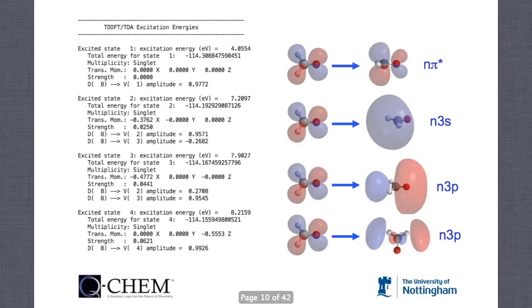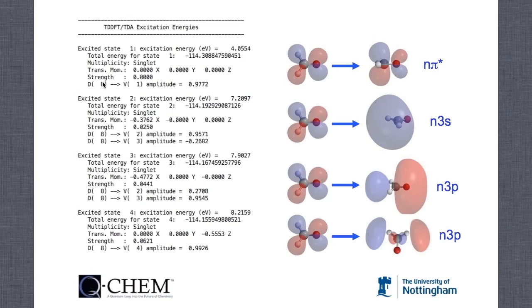If you run a job like that and look at your output, this is the bit we're interested in, where it's printing out the excited states. These are our transition energies in electron volts. This is the multiplicity, then the oscillator strength, and then these bits describe the transition that corresponds to this excitation. This notation says that this excitation corresponds to exciting an electron from the 8th doubly occupied orbital to the first virtual orbital, the first unoccupied orbital. And you get lots of these states. This second transition is at higher energy, 7.2 electron volts. This is its intensity, and now we're exciting from the 8th doubly occupied orbital to the second virtual orbital.